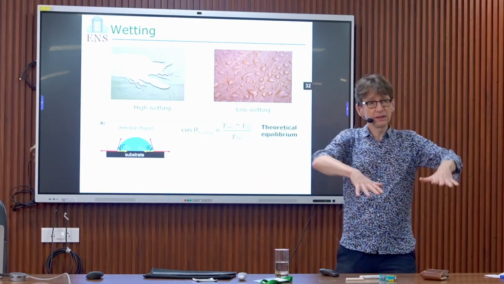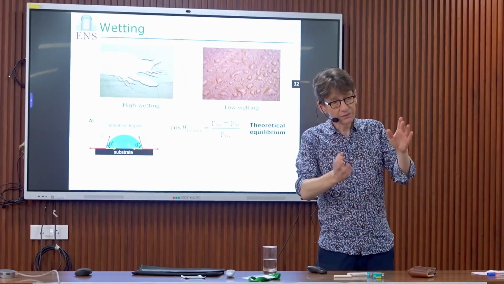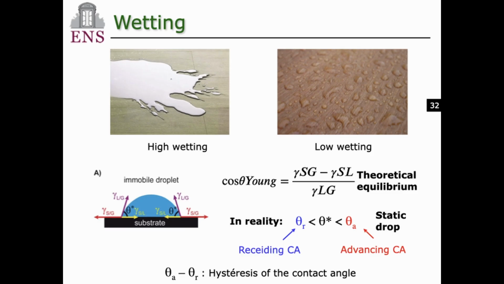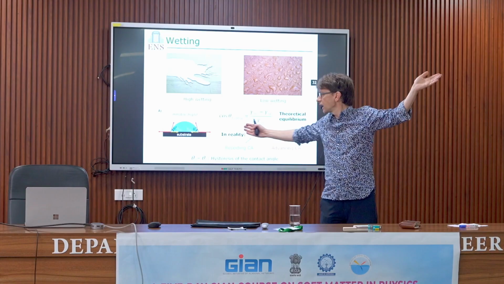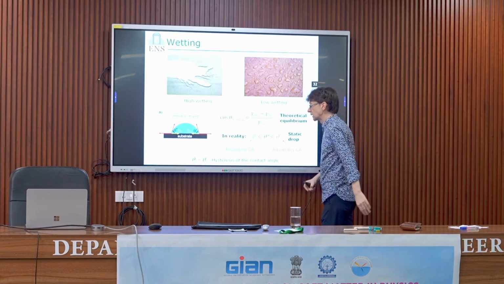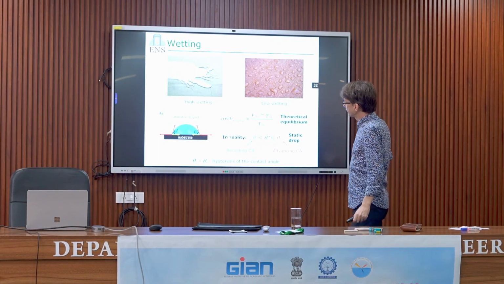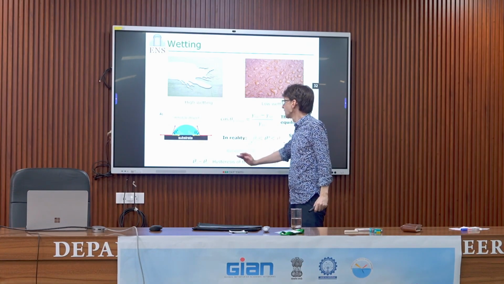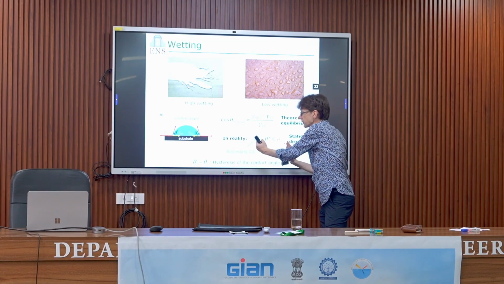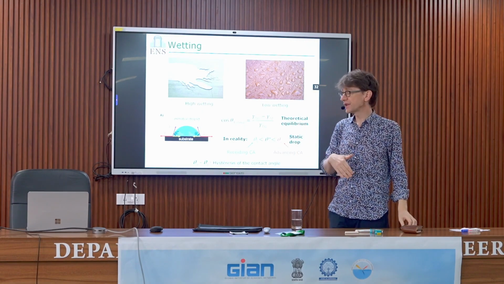So if I take a solid and make many drops on it, and I measure the angle, I will find many values of this angle. And it's quite interesting that if I do many experiments, I will find a lot of values, but they are always in a specific range, with a maximum value that is called the advancing contact angle and a minimal value that is the receding contact angle. These values are interesting because you can measure them, and they represent your system, your wetting situation of a liquid on the surface.